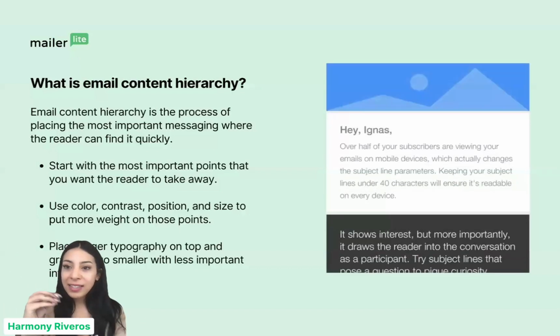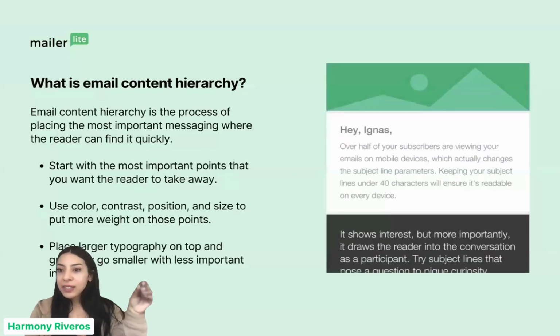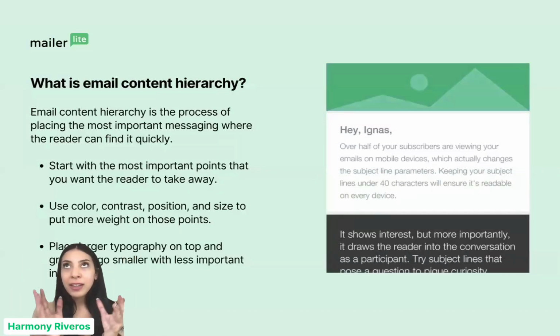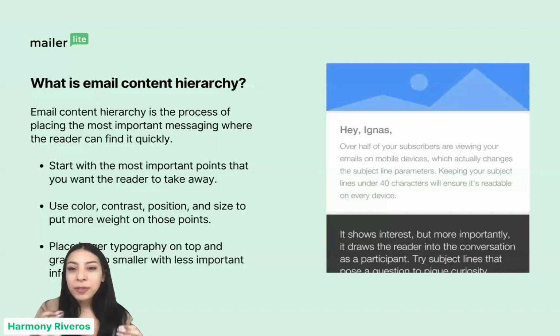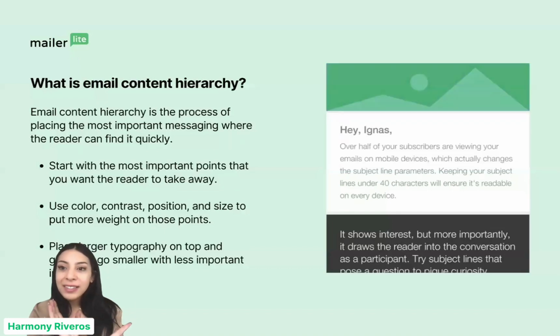This is the opening. This is the introduction. This is the first call to action. The most important points essentially will be at the top or the most prominent in your newsletter. So you can do this in different ways, using color, contrast, position, and size to put more weight on those points, whether it's putting those points, like I mentioned, more at the top of your newsletter, or it's making those points bigger with more colorful design, or it's making the font more creative and different to catch attention. So you can use different techniques to create those eye-catching points, but it really is about making the most important messaging at the forefront of your newsletter.